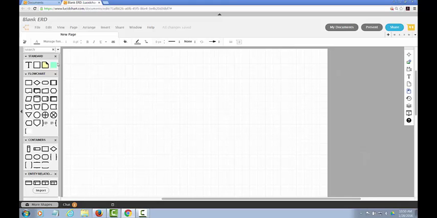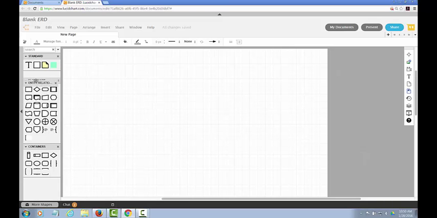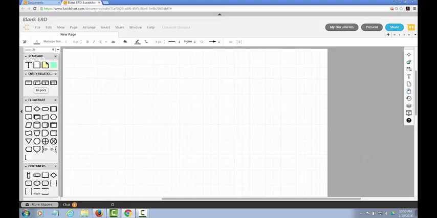Over here in the shapes, you'll see down near the bottom it says entity relationship, and you can make this window a little bit more pleasant by moving the shapes in the order you choose. But we need the entity relationship shapes. Some of these other shapes may come in handy later on, such as text and other things where we can add notes, but for now we just need the symbols here under entity relationship.